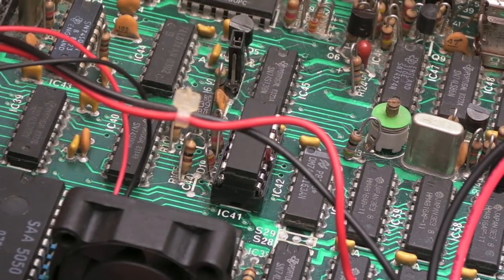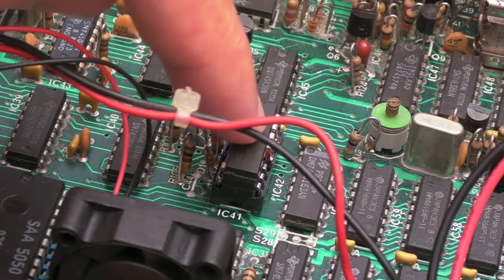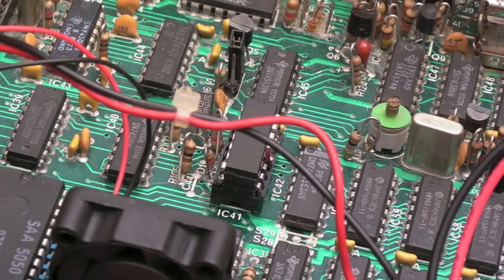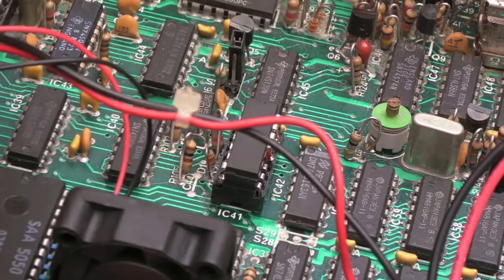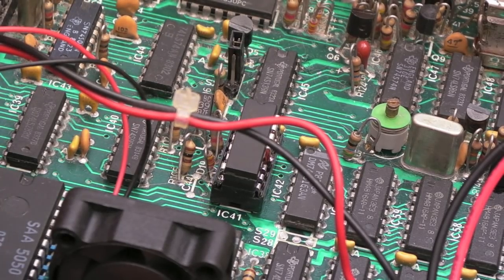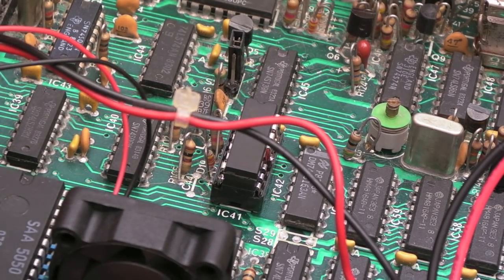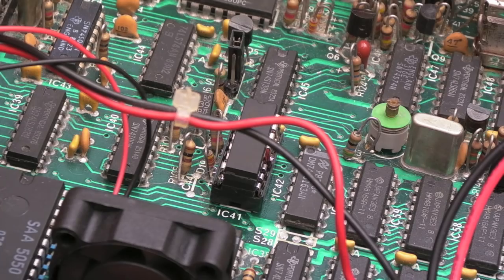Now, it's not causing me any issues, so I suspect it would be okay no matter what you do, but HCT02 will work there. And whilst we're in this area, the other thing I'll point out, and I briefly mentioned it with annotations, is that I've ruled out the 6845. That was swapped out, so that was not the cause of the issue with the V-Sync and H-Sync, the C-Sync ultimately.